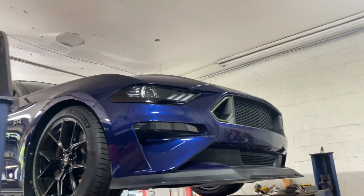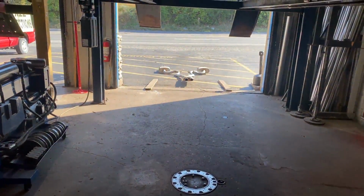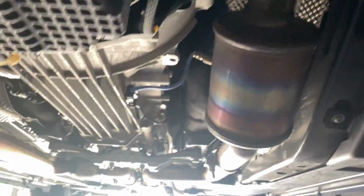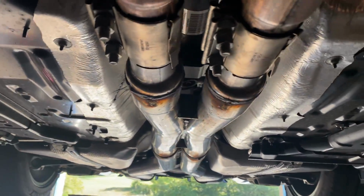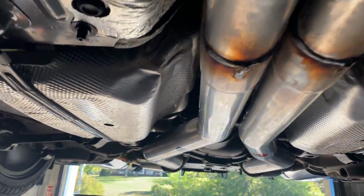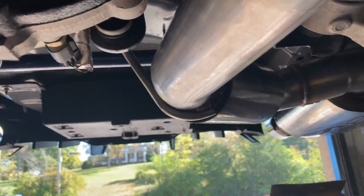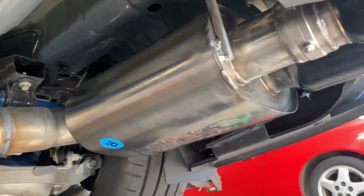All right guys, so we showed you before with the stock exhaust. Now there's the stock exhaust, it's on the ground. And here's what we did. Still got the factory converters. Then we added the BORLA system, all welded, X pipe, 3-inch pipe all the way back, 2 miniature resonators, there and there, and the BORLA S-type mufflers, there with the active exhaust on each side, there and there. The active exhaust is up there, and there's the system.